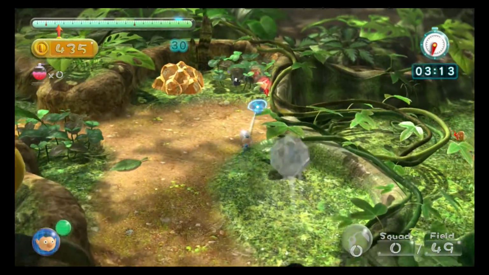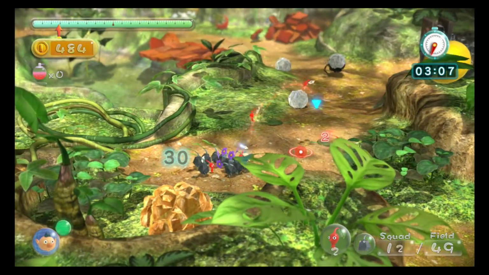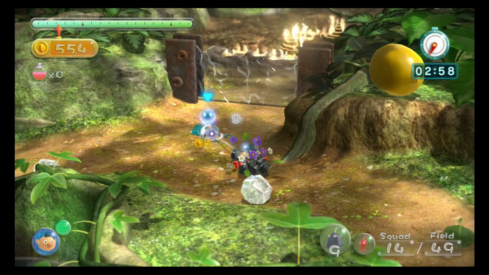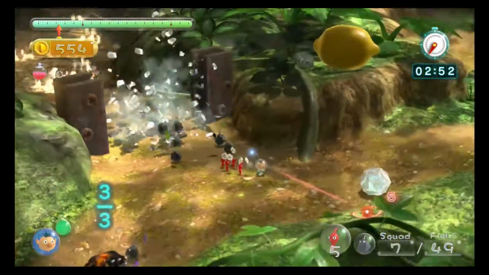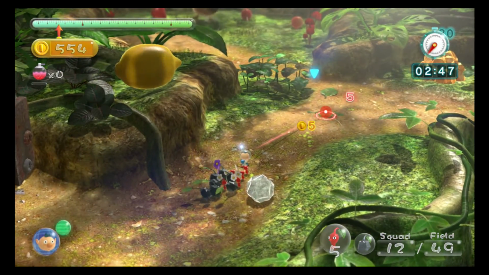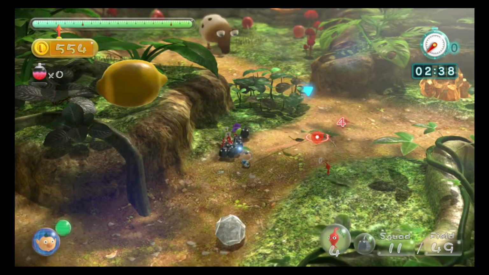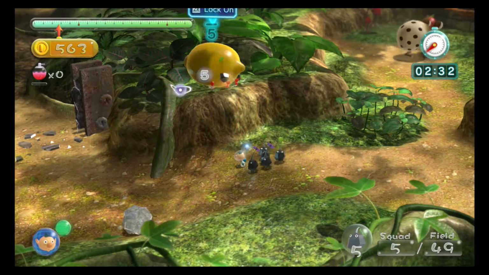If we head up here, there should be a few more just there. Quickly take that one down. Okay, that's that broken. Do we have enough to take that? I think we should. Now though, we're just gonna go and grab that.